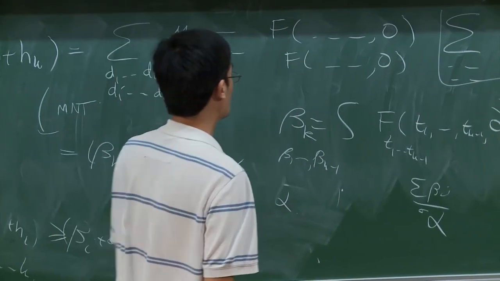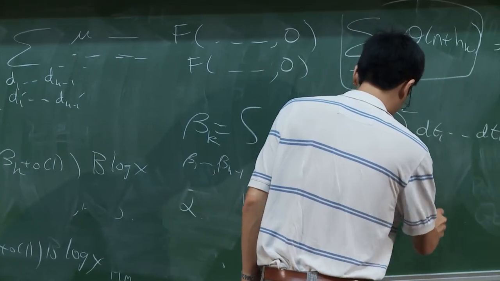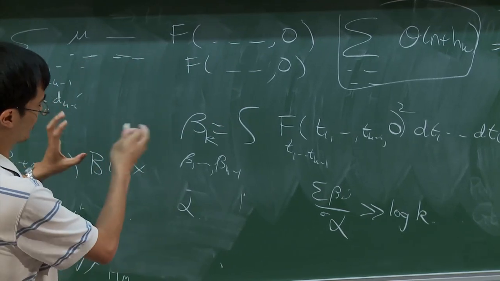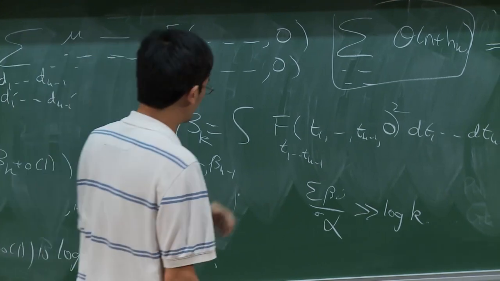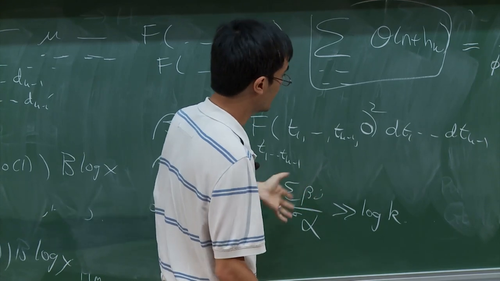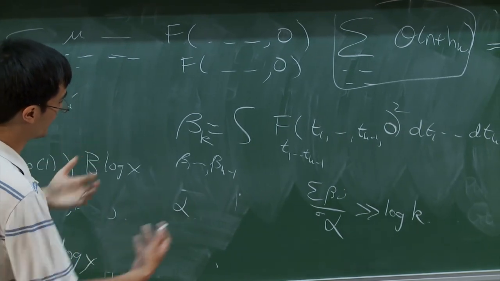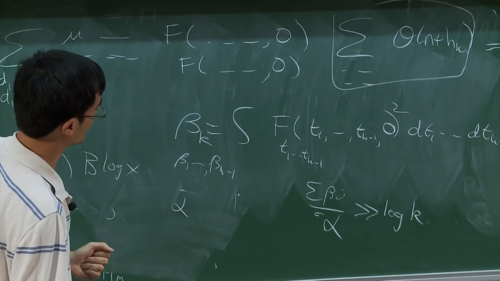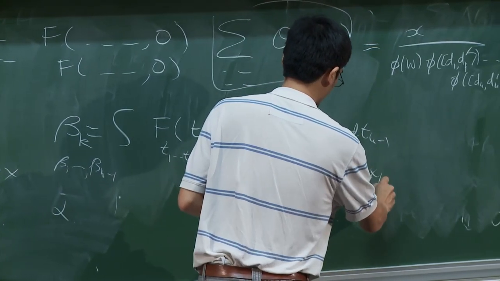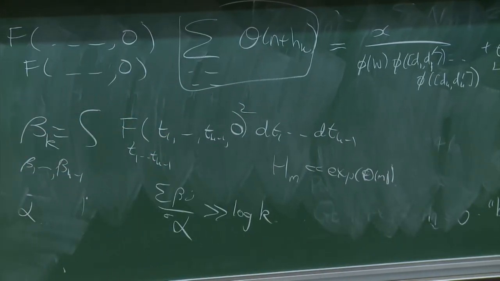For example, it turns out that if you choose a good choice of f, you can make this ratio grow like log of k. Basically, f has to be a tensor product of one-dimensional functions and then cut off to a simplex. But if you pick f's to optimize this, it turns out that this can grow like log k, which is why for k large enough, you can get about log k primes in admissible k-tuples, which is where you get bounds which are sort of exponential in m. That's where these sort of bounds come from.